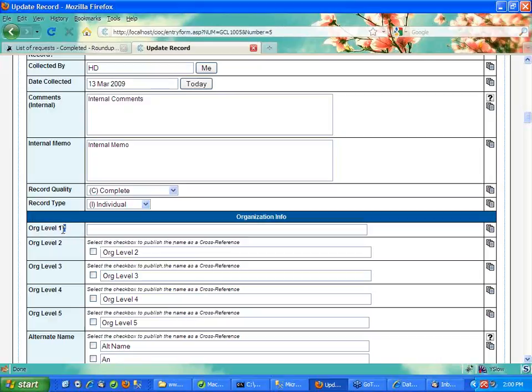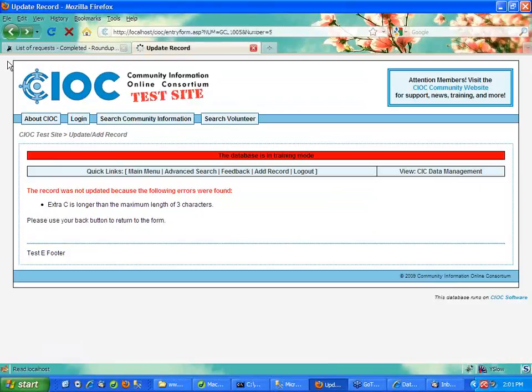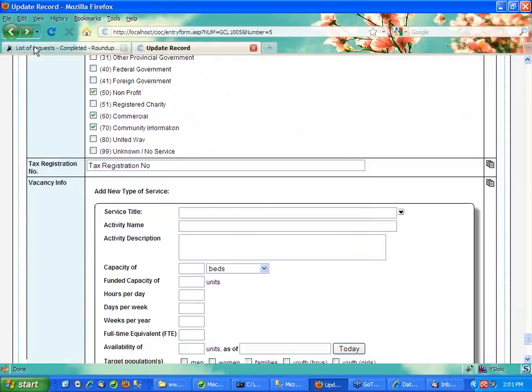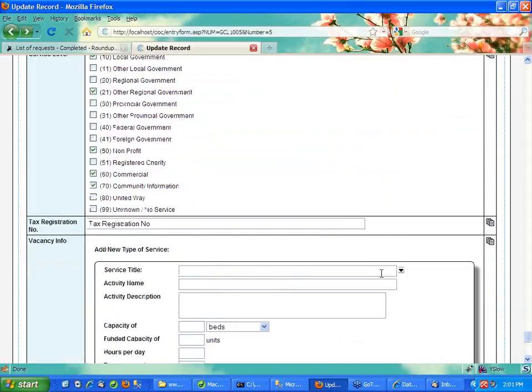You can see here with the red dot that this has been marked by the software as a required field in the field setup. Someone's chosen it to be required. When I try and submit updates, of course, it's yelling at me because I changed extra C to these 3 characters. Of course I did. How helpful.